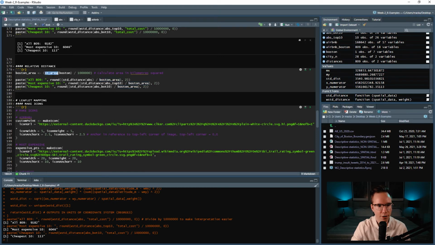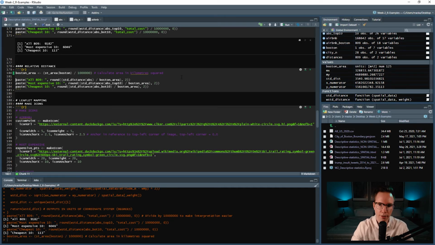st_area is a simple features function that, as you guessed, is just going to calculate the area of Boston, and we divide that value by 1,000,000 because instead of having the area in meters squared, we want it in kilometers squared. So we'll create that, and you can see here Boston_area is associated with this area value.